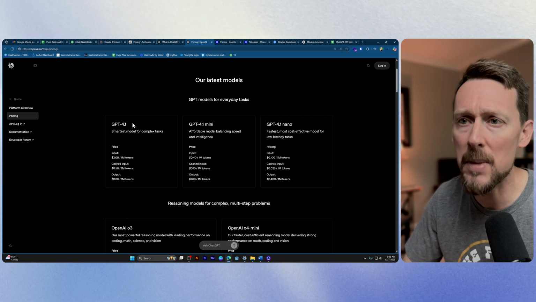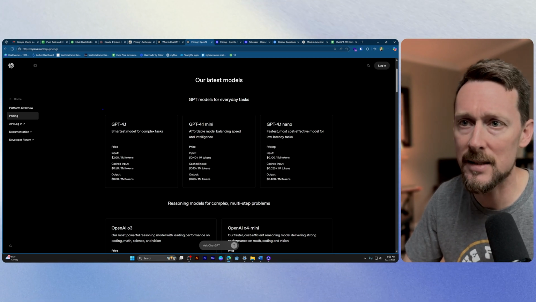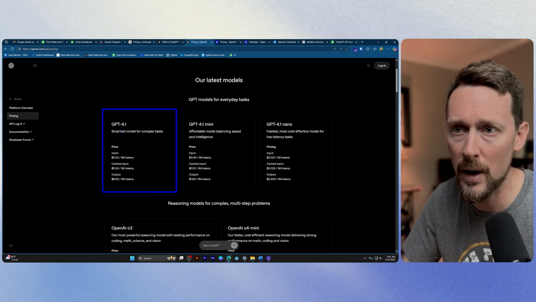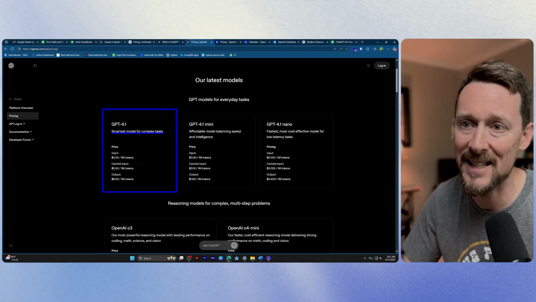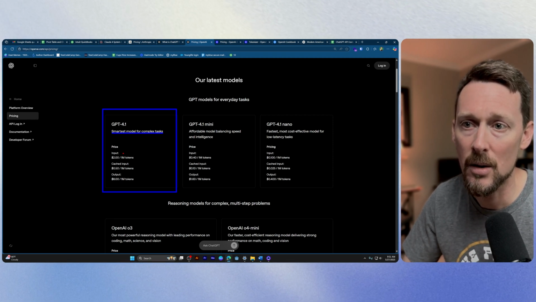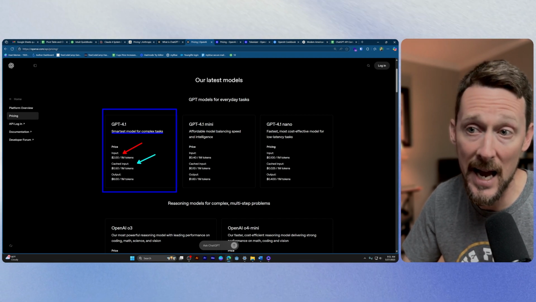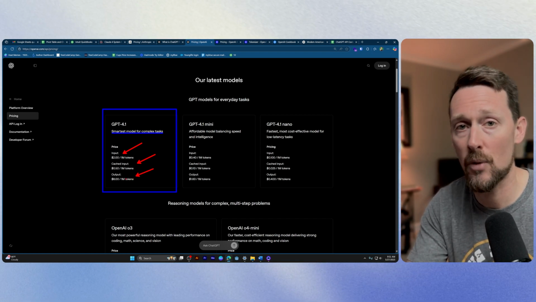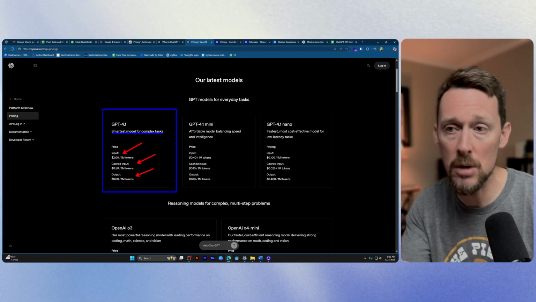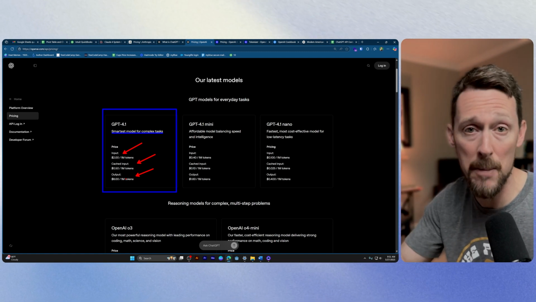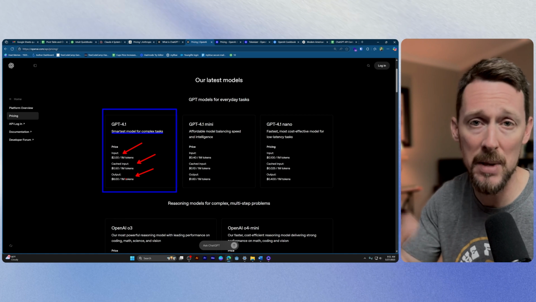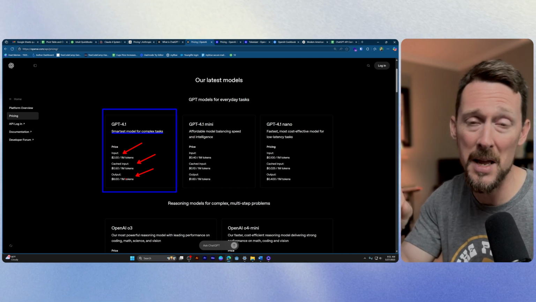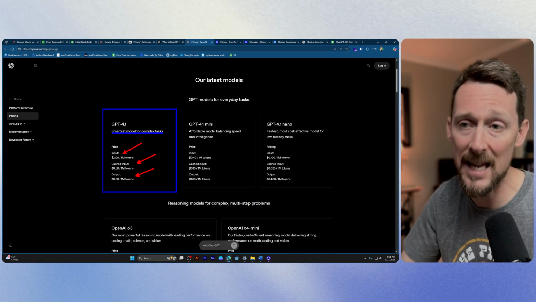But as you go to the API pricing page, you immediately see the latest models as of the recording of this video. We've got 4.1, the smartest model for complex tasks. And here we've got input and cached input and output. So different prices for different things that you're going to be using. The input is what we're typing in, what you're probably used to doing, typing things into the chat in ChatGPT. It's going to cost $2 for every million tokens for input.